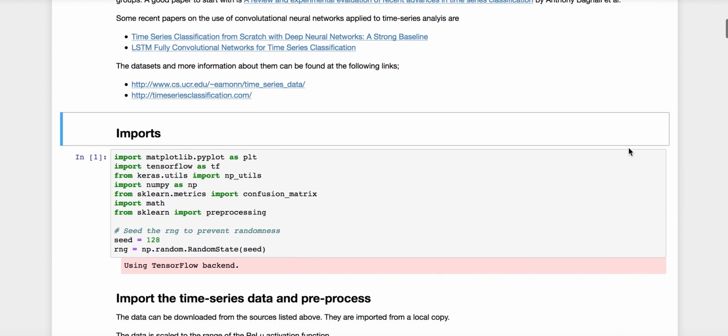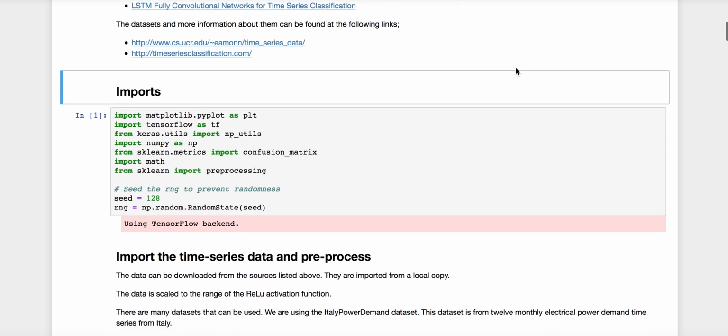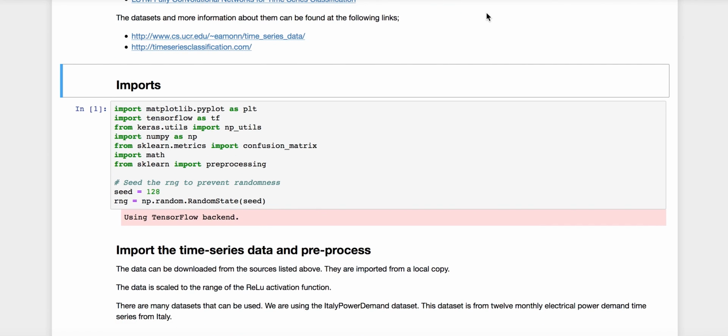So we're looking at convolutional neural networks, and a couple of papers recently have used these to perform classification on the UCR dataset, and they provide details of their performance. They're a little more complex than the algorithms we present here, but these will give you an idea. And below are the links where you can find more information on the datasets.